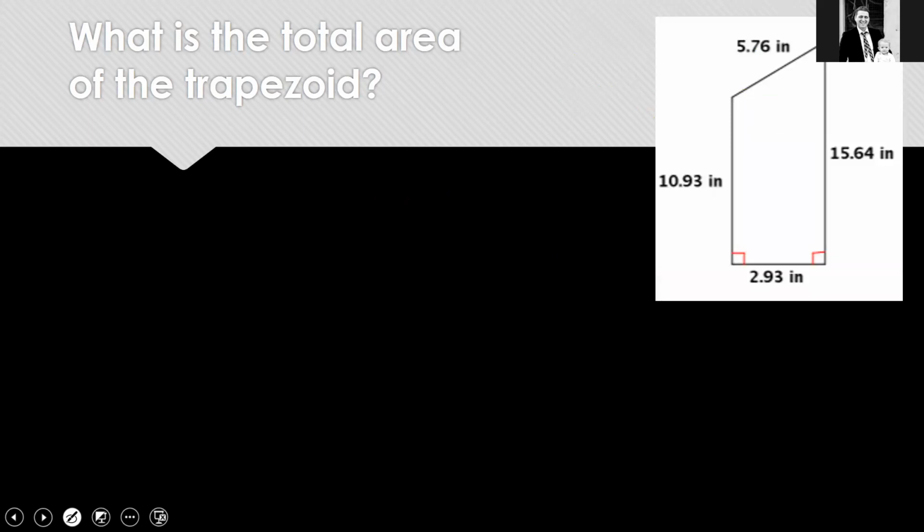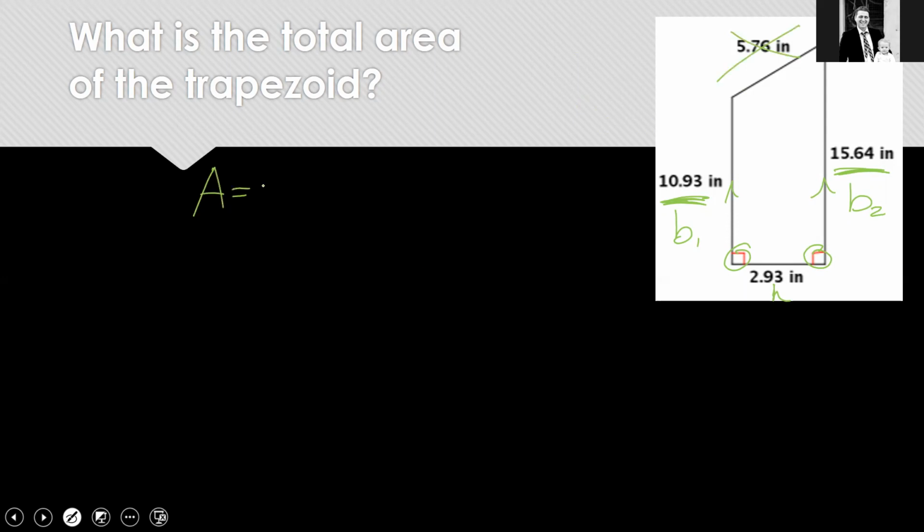Let's move on. Okay, same situation here, except we notice that our trapezoid has been rotated. Does that mean that this 10 or this 15.64 are those heights? No, those are still your bases, because your bases are determined by whatever lines are parallel. And obviously, this top and bottom line are not parallel, but it appears these two are. And we could prove that they are by these two right angles, which means, because we have the right angles here, this is our height, and this is useless information.